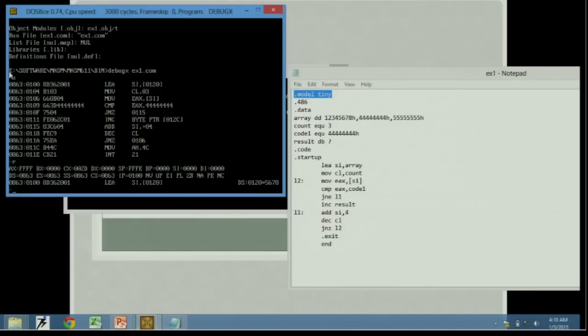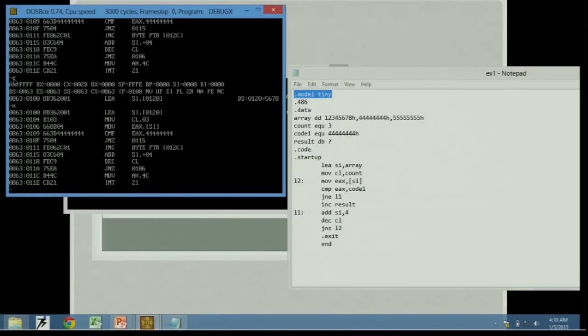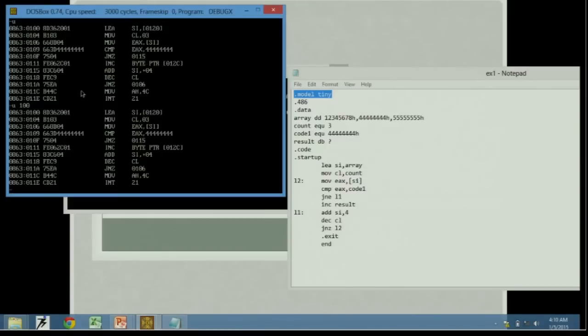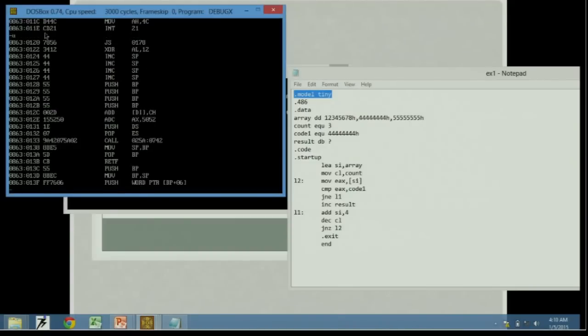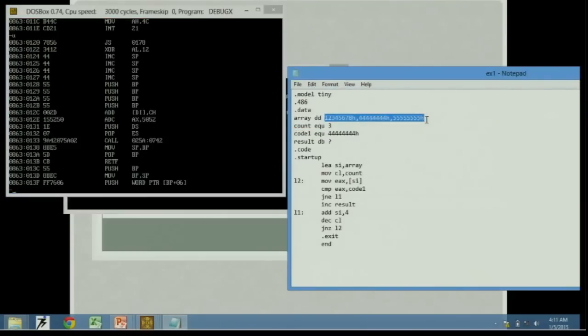Now if you look at the U command, I'll just type the U. You can see that first you have the instructions which you have typed in. Let me use U100. The .exit and end get converted into these two instructions: move AH, 4C and int 21 respectively. I'll just type U again so I'll be able to view the next instructions. You can see that these are the data values which I have stored into the memory location.